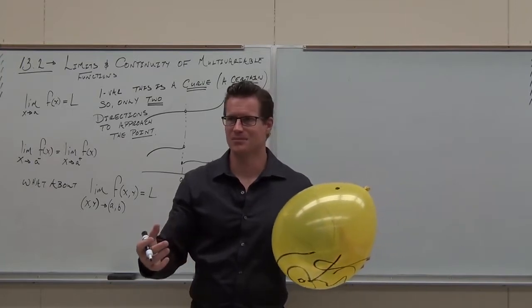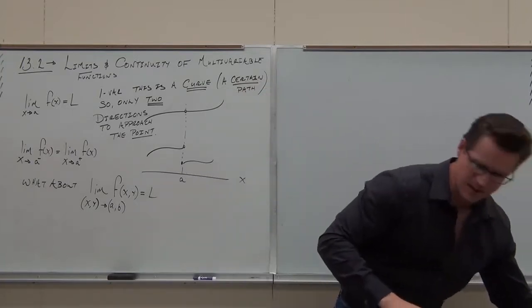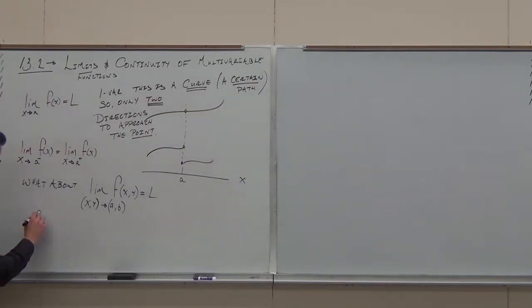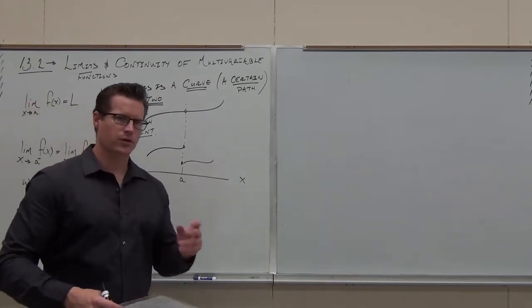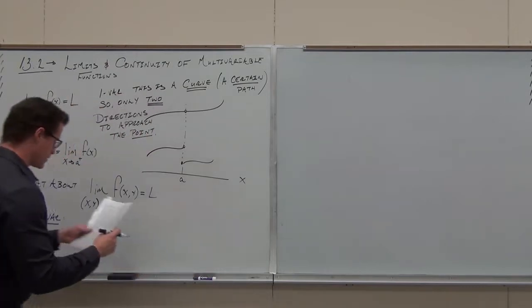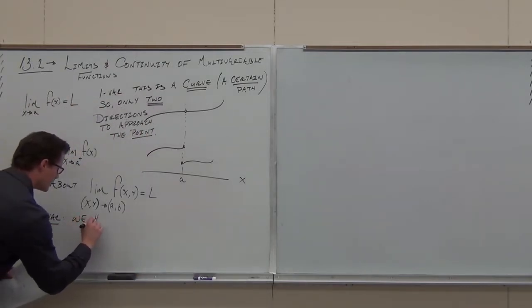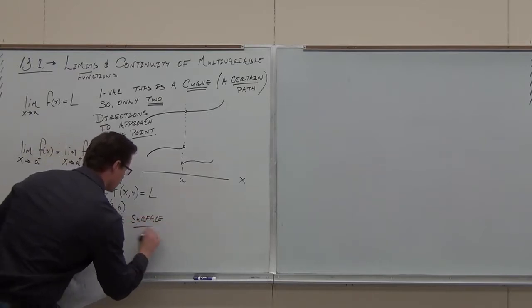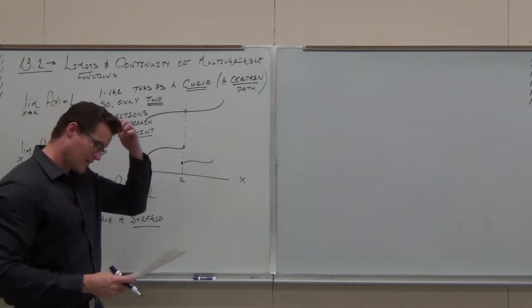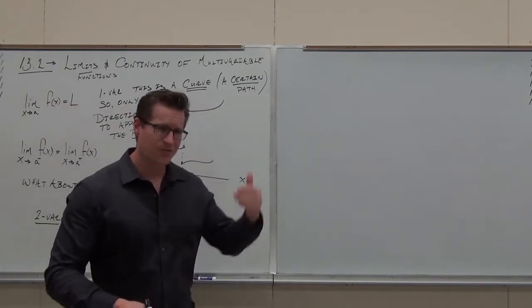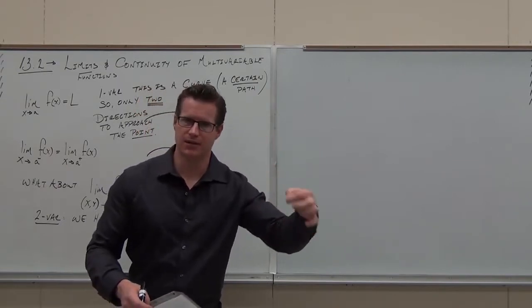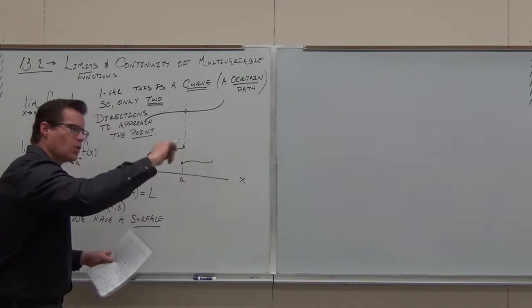Do you guys understand the idea? Let's write out a couple of those ideas, and then I'll show you what we can do and what we can't do. So for two variables, it's no longer a curve. This function is a surface. And the problem is there's an infinite number of paths along that surface that could intersect that point, that could get to that value on the function.